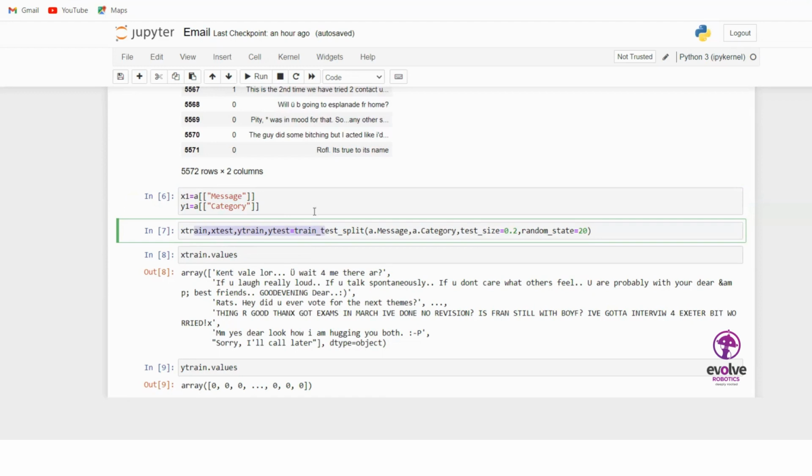It divides the message column into training and testing subsets while maintaining the corresponding category labels. The parameter test_size equal to 0.2 specifies that 20% of the data will be used for testing, and random_state equal to 20 is a random state for reproducibility.